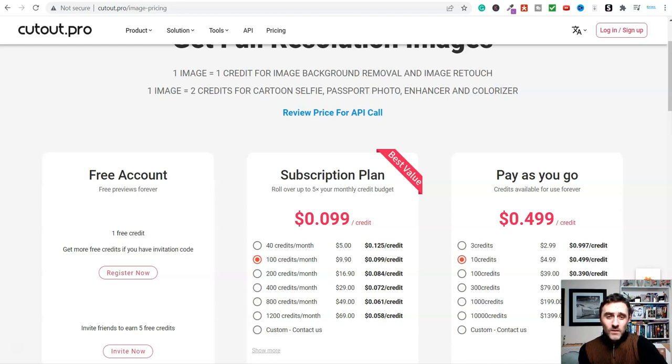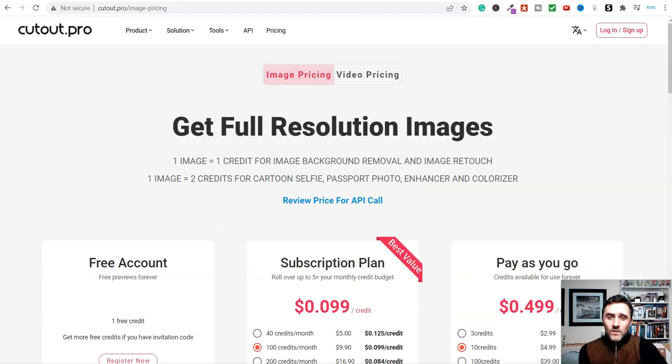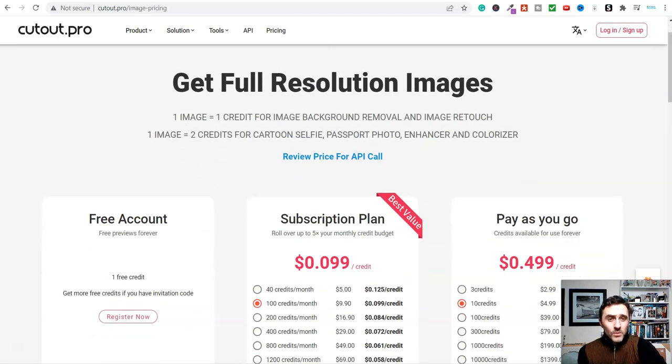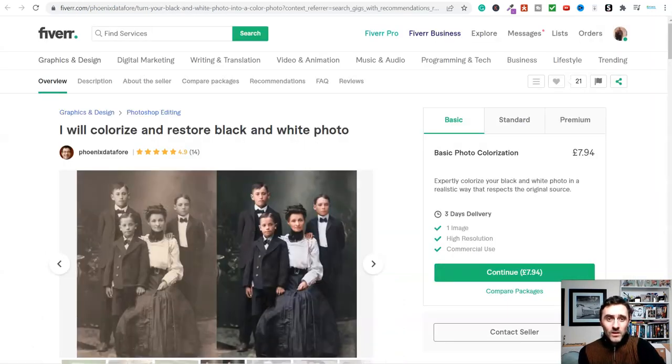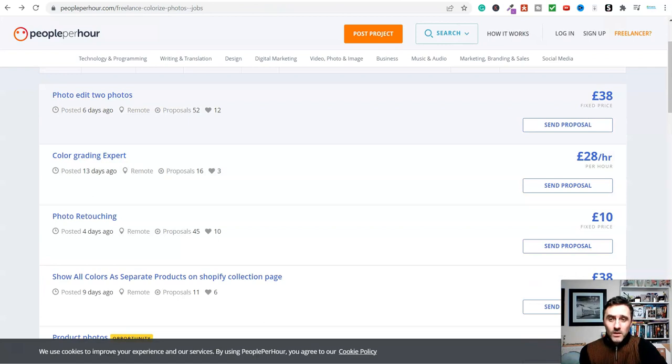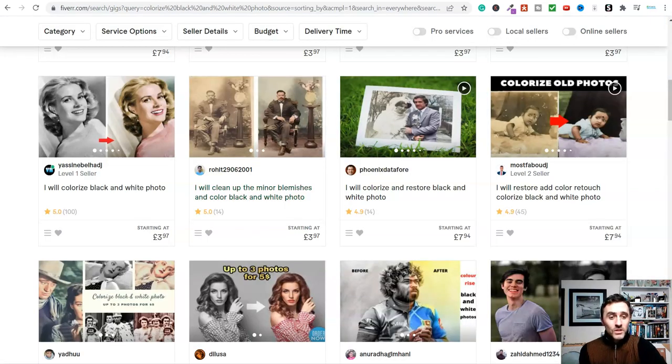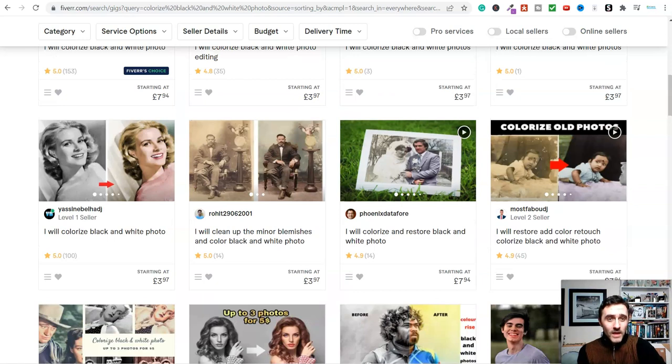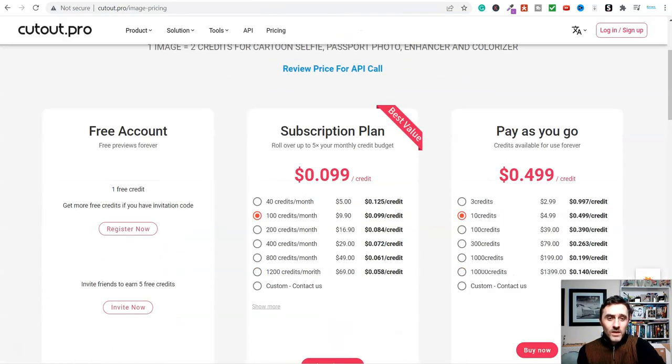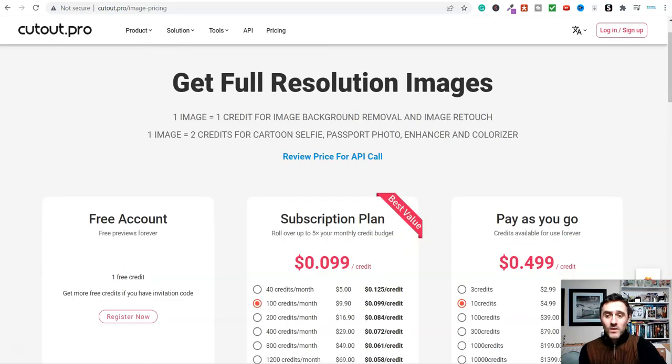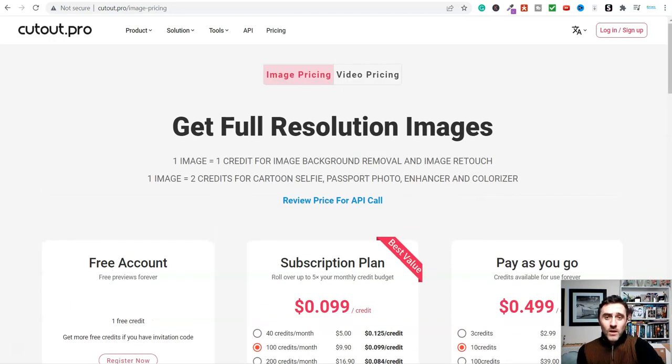So if you wanted to offer all of the services over on this Cutout Pro, like video removal and other bits, well, guess what you can do? You can put your listing up on Fiverr over here, and you can go onto these different projects and see what people are offering, and you can start applying for them. And especially on Fiverr, once you sell a gig or sell a service, then you can go over to this Cutout Pro here, and it's pay as you go. And you can see here you can buy 10 credits for $5, and then you can start to build up your portfolio of services that you can offer on Fiverr.